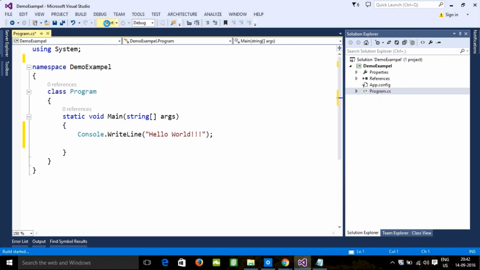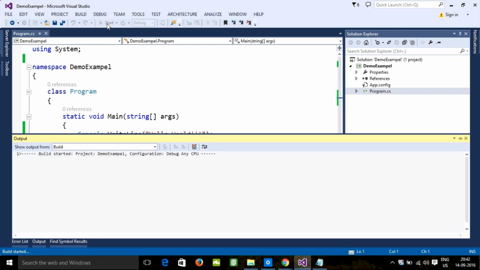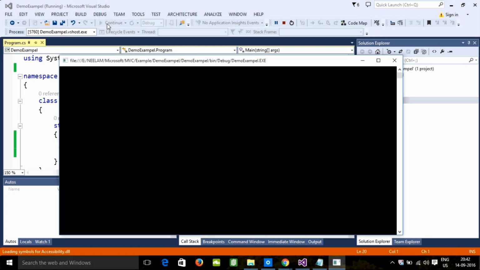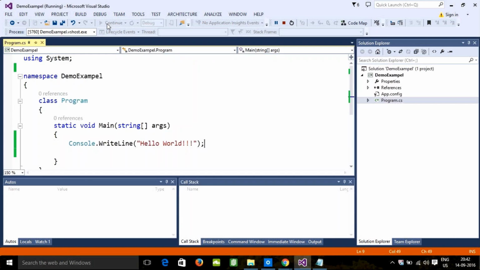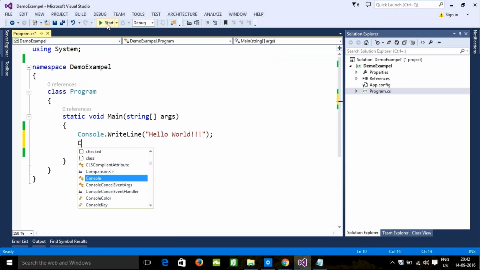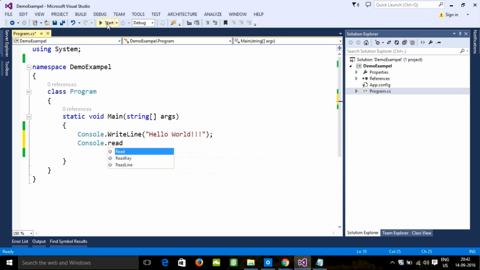So what I have to do here is pause my screen with Console.ReadKey. In C we use getch or something like that; in C# we use Console.ReadKey. Now again I start. So this was the hello world, right? And now I press enter.